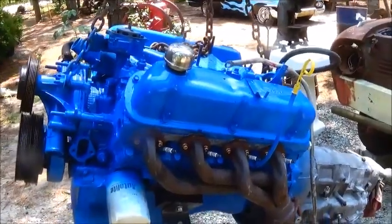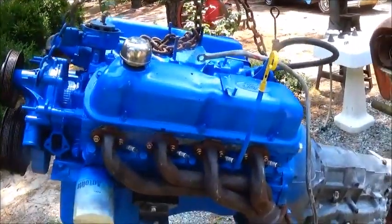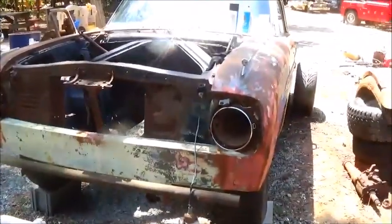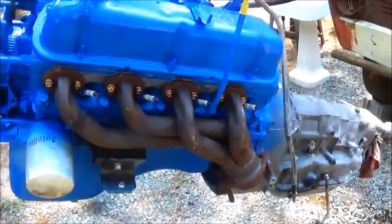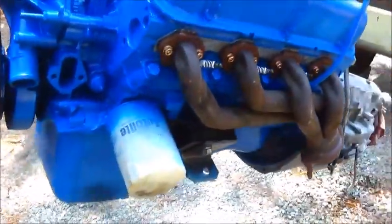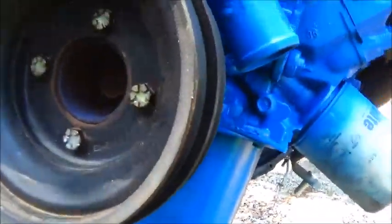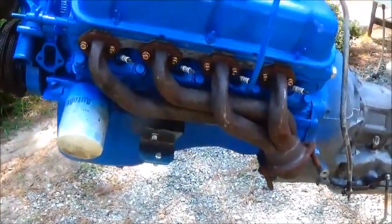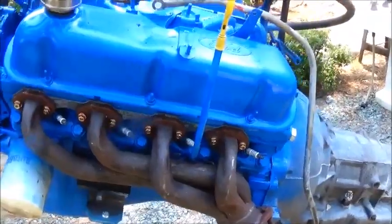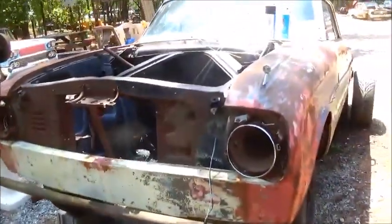Okay, folks, we're going to try to set the 302 in the old Falcon. I got my brackets. I wasn't real impressed with them, but I got them. They were made here in the United States somewhere, but I feel like I probably could have made a set that turned out a little better than what they turned out, but you gotta live with it, I guess.